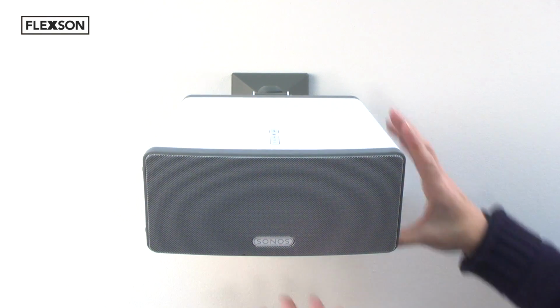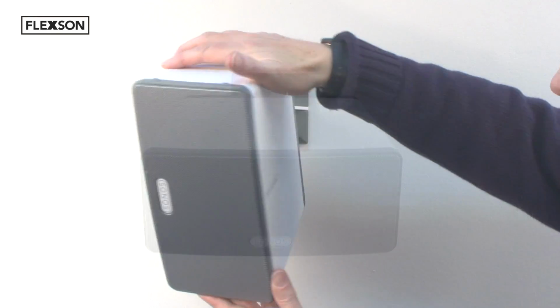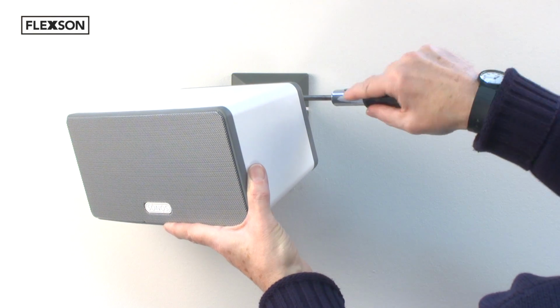For example, this Flexson SONOS Play 3 bracket can be positioned horizontally or vertically, just like the speaker itself, with additional tilt and swivel flexibility. Once you've chosen the perfect position, secure the Play 3 in place, and now you're ready to play.